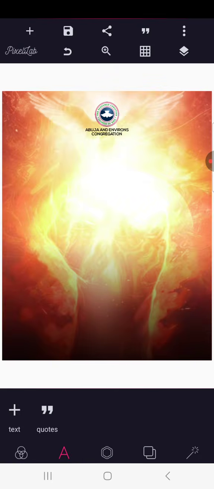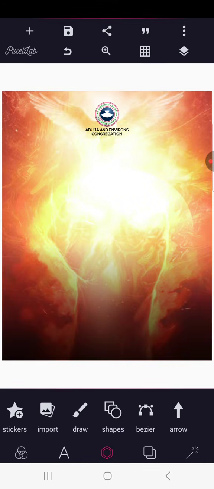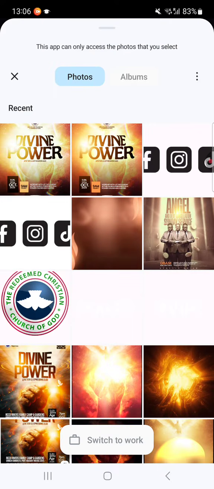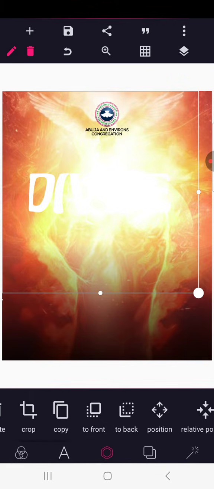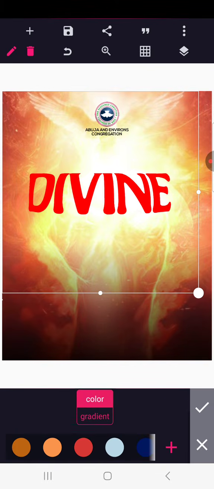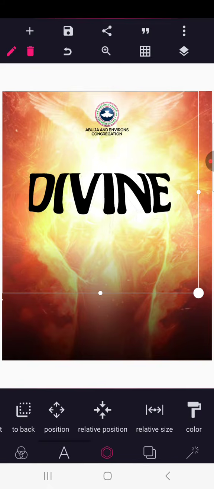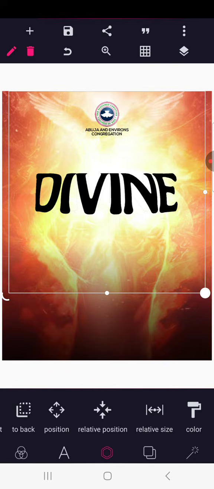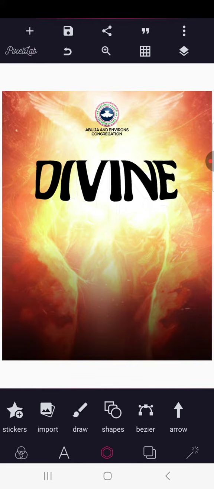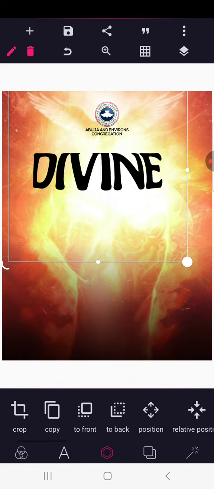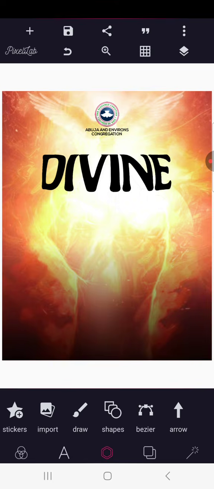And after achieving this, the next thing I'm going to do is to bring in the theme or the main highlights of this event. So I'm going to bring this one. Okay, this budge out text I created with PSCC touch. Okay, so I have Divine. I'm changing the color to black, by the way. So I'm going to increase it here, shift it a little bit. So after doing this, you can even reduce the size a bit, no worries. So bring it here. Sorry about that, guys.